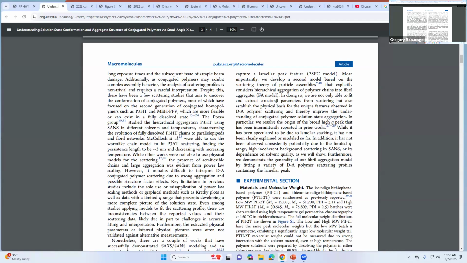So you have columns with a gel in it and you push the polymer through it at super high pressure. The polymer kind of diffuses through and the big ones come through faster because they can't diffuse into all the network things in the gel, and the small ones come through slower because they explore the whole thing. So you can get a molecular weight separation in that. But they do it at 150 C with dichlorobenzene. So that's a really expensive piece of equipment. That's $1 million for that thing.